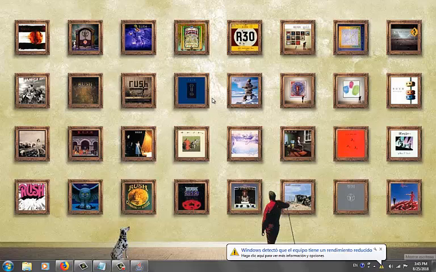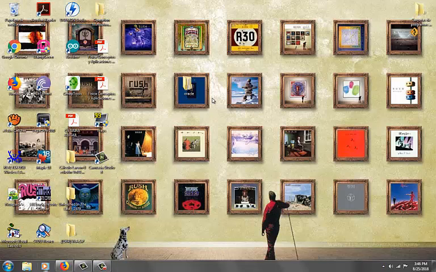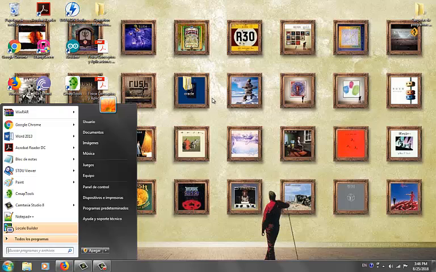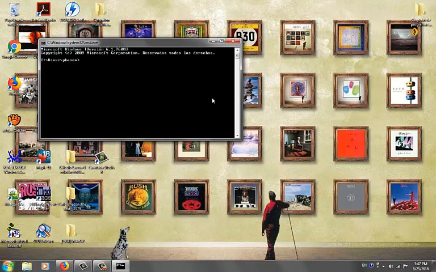Now, to prove that you actually installed it, we go to the command line, cmd, and we type SQLPLUS in caps lock. Probably you're going to have problems here.